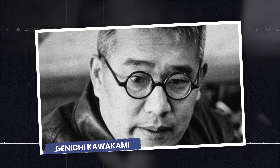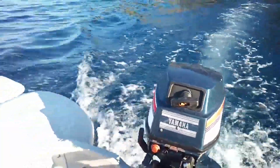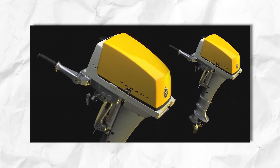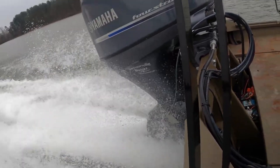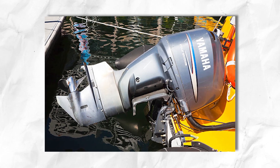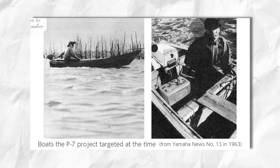If Genichi Kawakami's love of the sea was a spark for Yamaha's marine ambitions, then his deepening interest in boating culture was the fuel that turned it into a blazing fire. There's an oft-told story among Yamaha veterans that Kawakami once visited Lake Hamana, a popular spot for recreational boating in Japan. While there, he observed families enjoying themselves, zipping around with motors that seemed either finicky or underpowered. He took a closer look at the engines, asked a local boater for a test ride, and found the technology disappointing. "We can do better," he supposedly exclaimed upon disembarking. Whether it's folklore or fact, the tale encapsulates the essence of Yamaha's shift — a passionate leader who recognized unmet needs in the market. From that moment, Kawakami redoubled his support for marine R&D, setting an ambitious goal: build outboards that wouldn't just compete — they'd dominate.